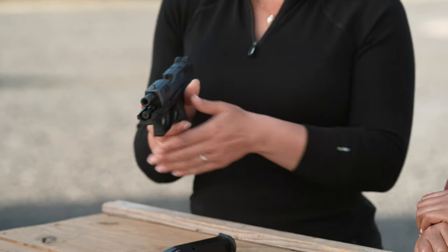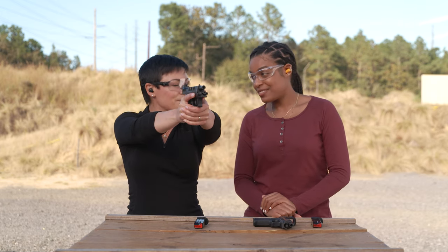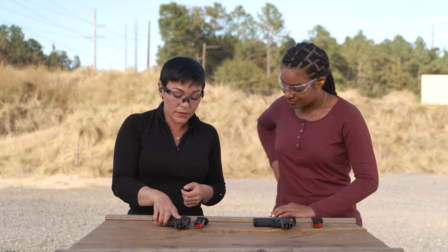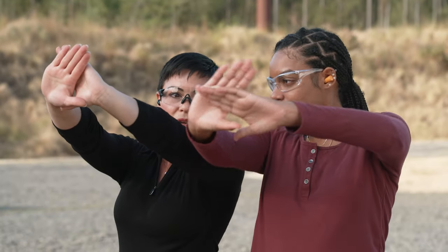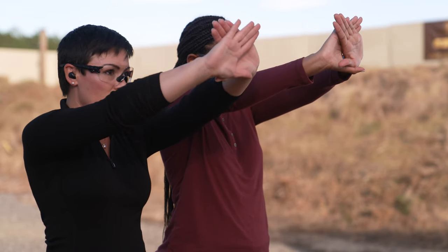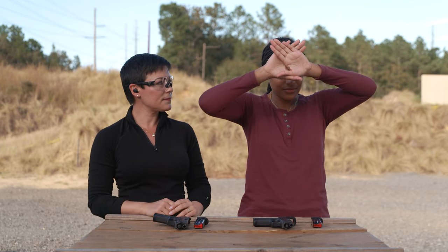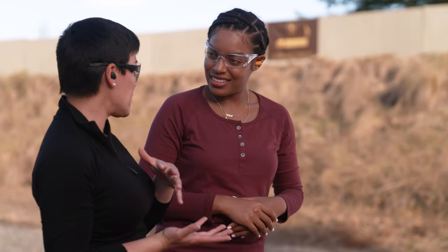The next question is: if both eyes are open, which eyeball do I look through? You can find out which eyeball you care about the most — we'll establish eye dominance. Look at our target and make a small aperture, a small opening in your hands. Both eyes open, you can see through that little hole. Keep your eyes glued on that hole, stay focused on the target, and bring your hands straight back to your face. You are right eye dominant. That's an easy trick to find out which eye is stronger — your body will naturally want to default to that side.